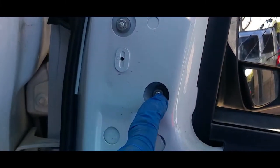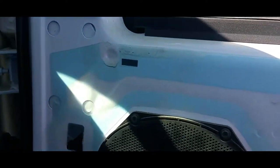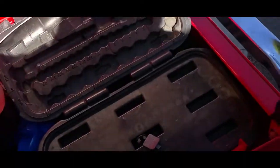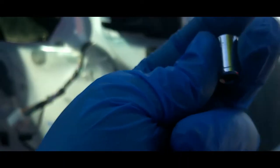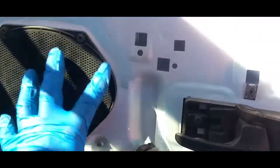Next thing you're gonna need to do is remove these nuts right here. I believe there are 7/16, and these right here, which are 7/16. All right, so let's go ahead and remove the speaker and remove these as well, and then we'll be able to get that mirror out. All right, we're gonna start with the speaker.